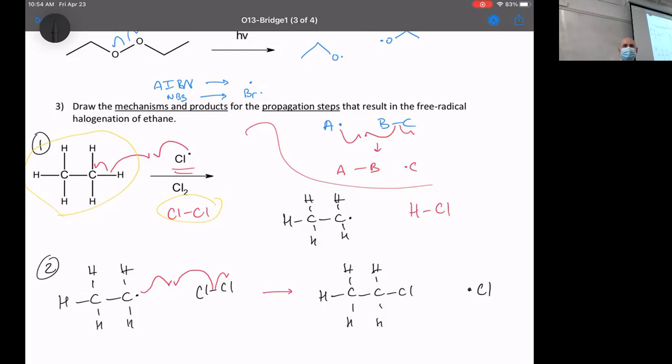Yes, sir. Could it not just keep pulling off hydrogen off of that carbon? Off of this one right here? Yeah. Yes. So the reason that it tends to react more with an alkane and less with an alkyl halide is that alkanes are pretty stable in terms of the fact that they have these neutral carbons and neutral hydrogens. All of those bonds are nonpolar. But when you start introducing alkyl halides, this molecule now has a partial positive here, right, at that carbon next to the chlorine. So this is kind of an electron deprived molecule. And so pulling a hydrogen off of it would be harder than just pulling a hydrogen off of that one.